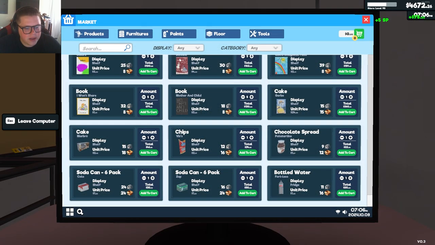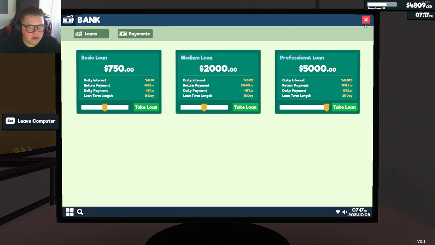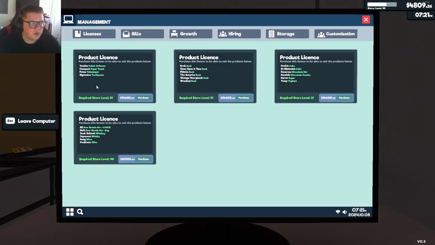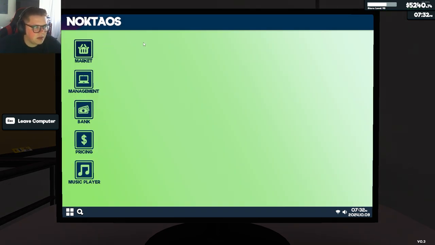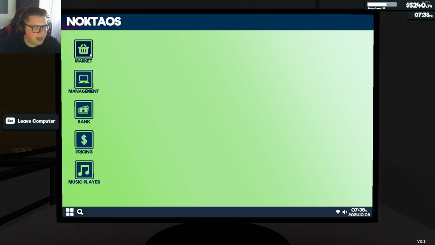Okay, we're good. Totally forgot that the water was in the fridge. Okay, my problem is I'm out of money, bro. I got no money, so I don't think we can afford to get another license. All right, well, here's what we need to do. Let's buy some paint. Let's make our store look nice for just like 1 minute.